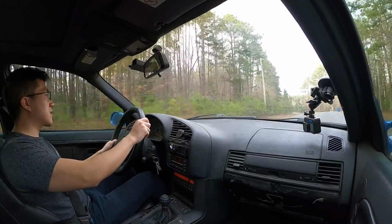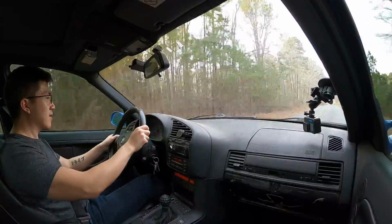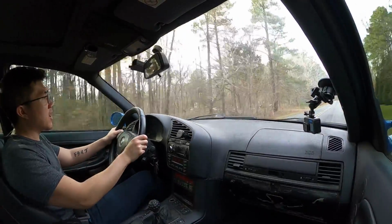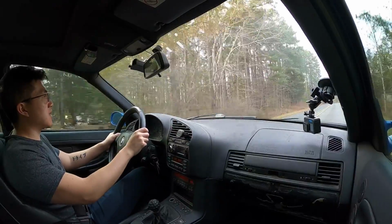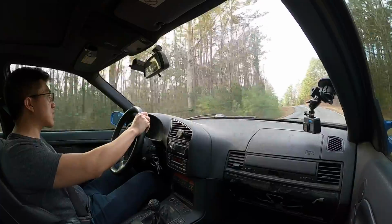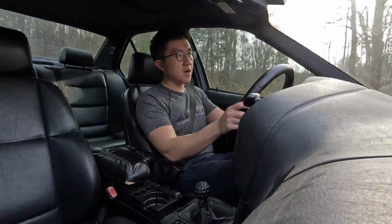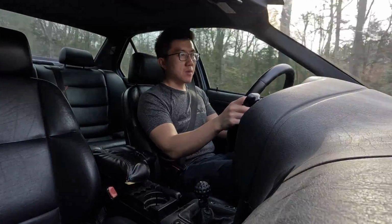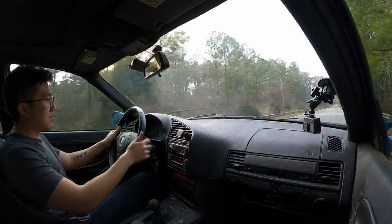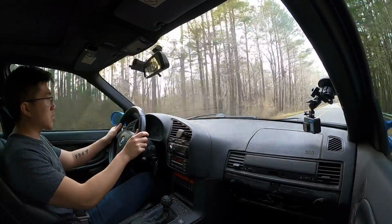The stock E36 hydraulic rack is already a really good steering rack. So I don't know if this mod makes a ton of sense if you're planning to drive this car at and beyond the limit, because that's where you lose some of that control because of this extra weight and because of the amount of, call it, unwanted feedback that's coming through the wheel. But when you're driving at 7/10 on a back road, this manual rack feels really good.